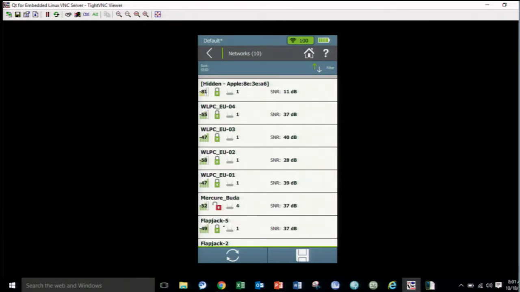Now, I did find this flapjack network here, which is from the access point that I brought here as a hidden network, and was able to resolve that. I was able to resolve that because I configured it into my profile, and so it's sending out probes for it, and was able to see it very quickly.